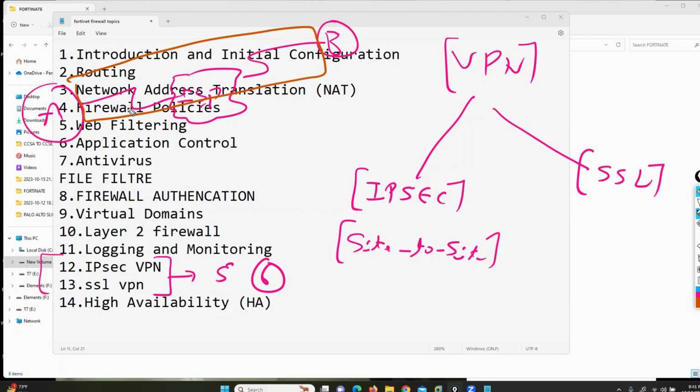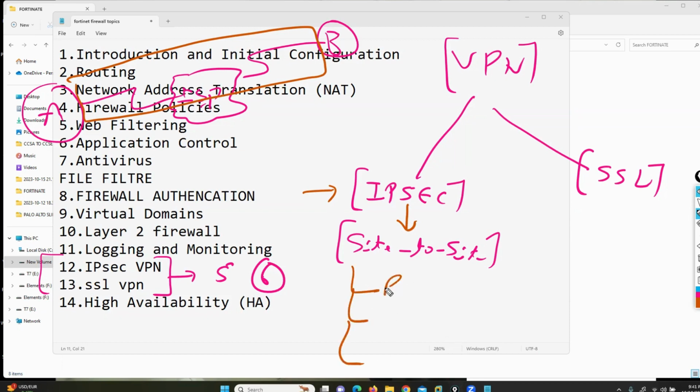So first we'll focus on what is IPsec, what is IPsec phase 1, phase 2, what is ISAKMP, what is IKE, what is the ESP protocol. Then we can go for the IPsec site-to-site VPN practical. For site-to-site, we have 3 labs.